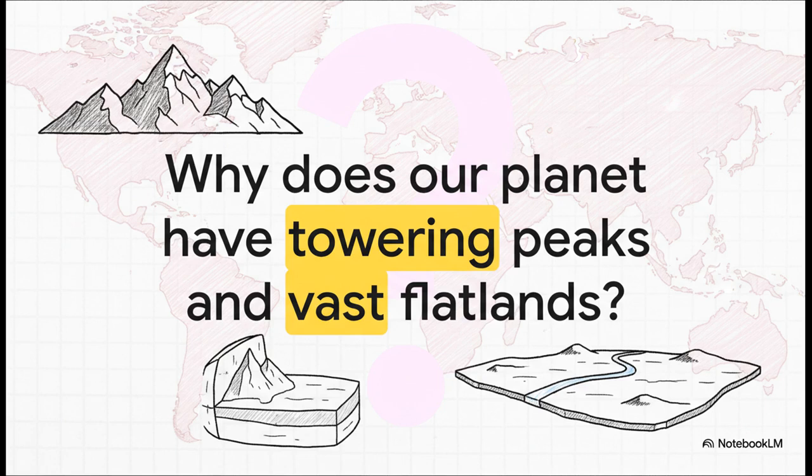So, have you ever just looked at a globe and thought, why? Right? Why isn't the Earth just one big smooth ball? The surface of our planet has this incredible variety of landforms. Some are super rugged and tall, others are incredibly flat. And believe me, it is not by accident.